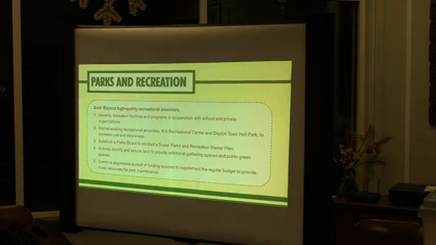So the next one, recreation: expand high-quality recreational amenities, a variety of items regarding high-priority issues from the public input, right? These facilities are important. One thing that would be beneficial if you're talking about funding for land acquisition or even playground equipment, perhaps through LWCF funding or the Department of Natural Resources, is that you have to have a Parks and Rec board, and you do not have one currently. Is that correct? That's correct.